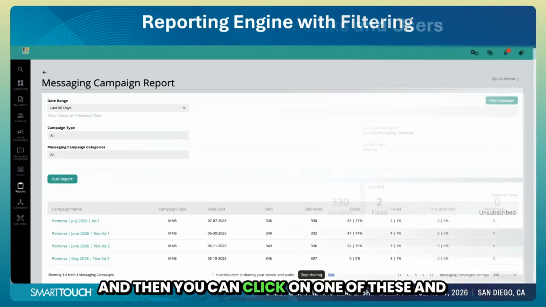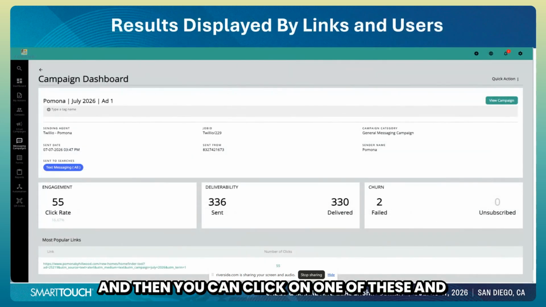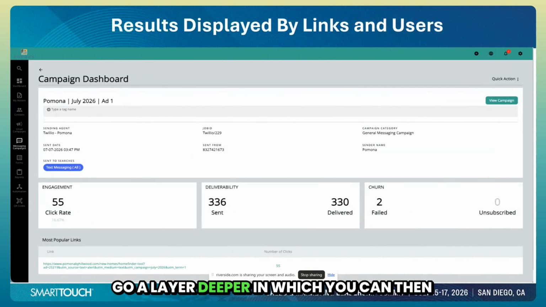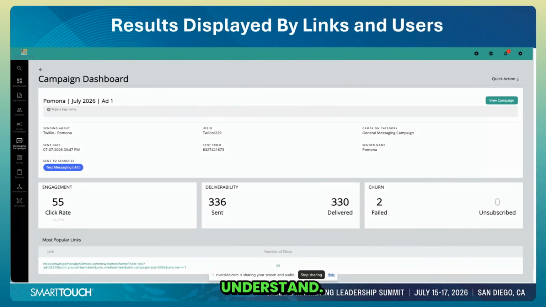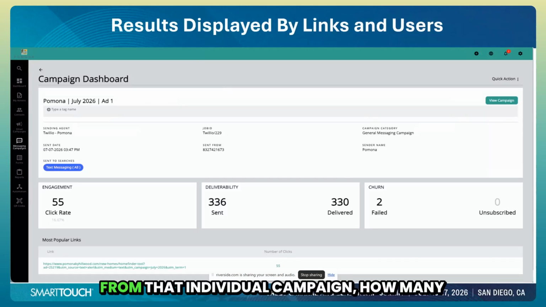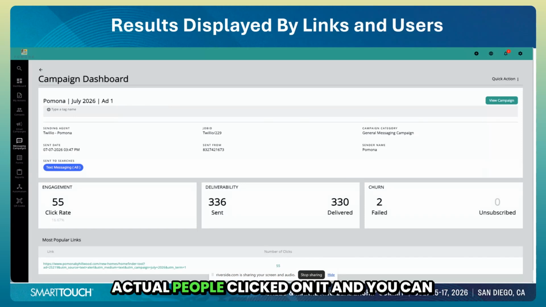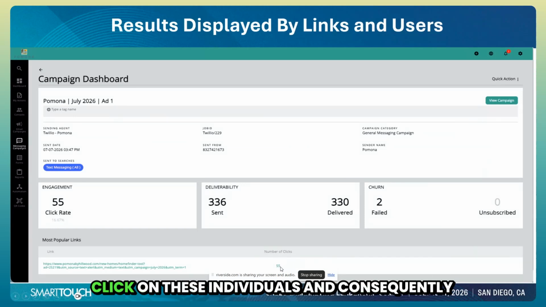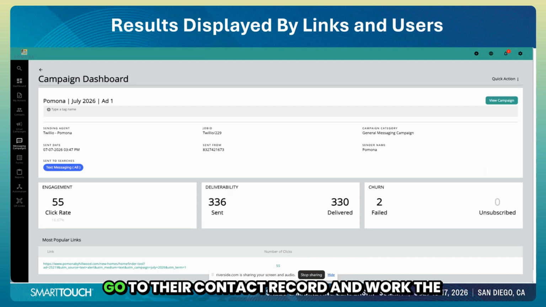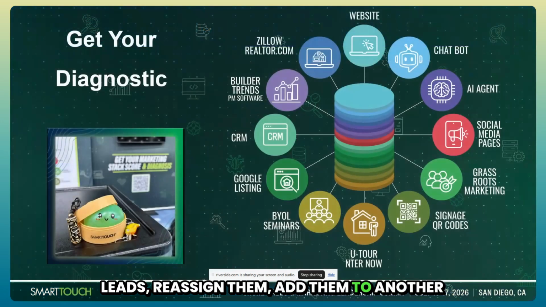And then you can click on one of these and go a layer deeper, in which you can then understand from that individual campaign how many actual people clicked on it. And you can click on these individuals and consequently go to their contact record and work the leads, reassign them, add them to another workflow.